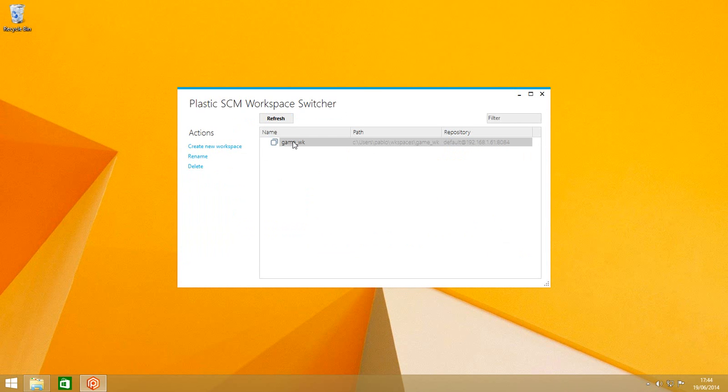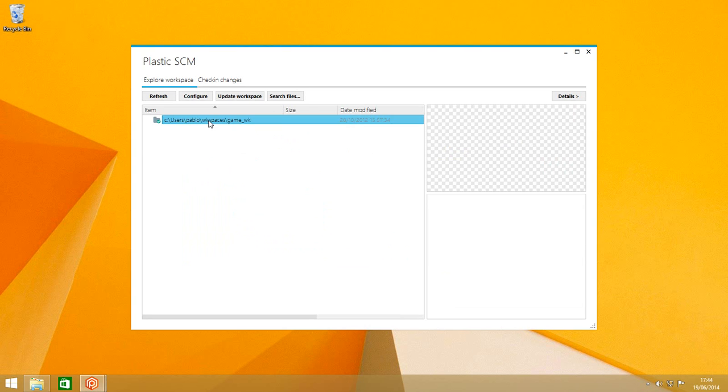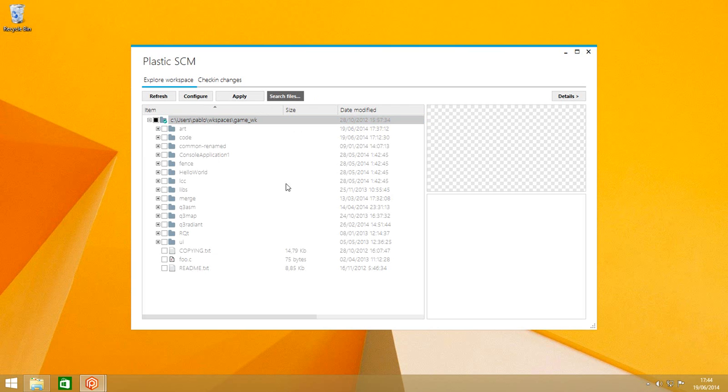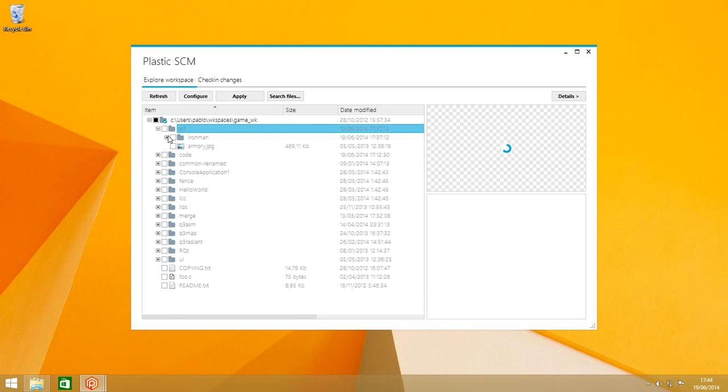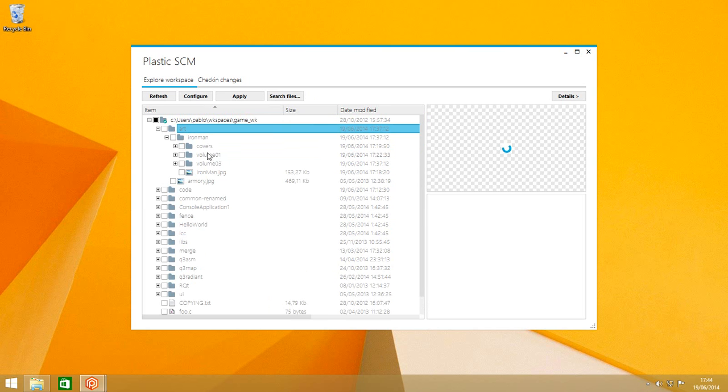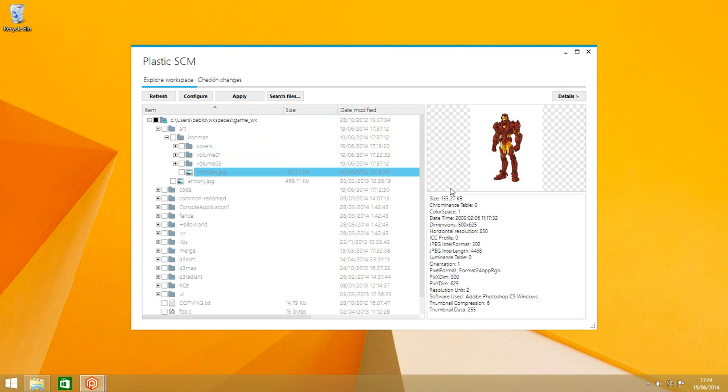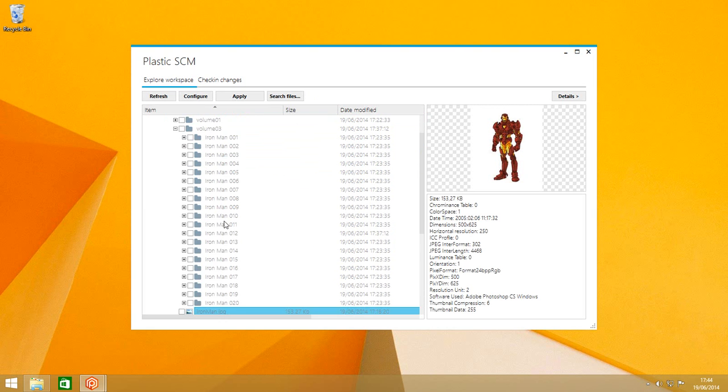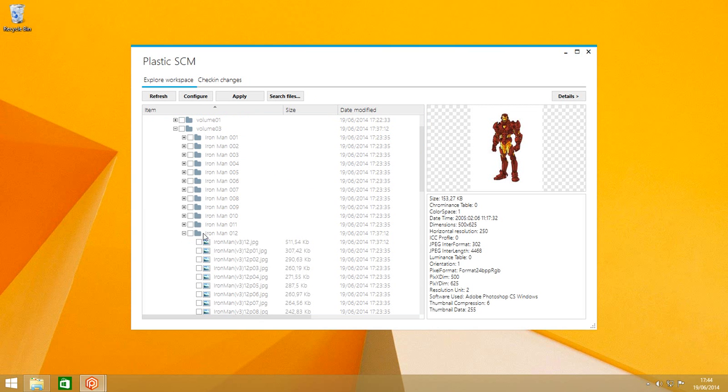Then the switcher shows up with a list of workspaces, only one at a time. You can rename, create more, and then you get the GameUI. The first thing you can do is go to configure. Then you can browse the repository. Even though you don't have any contents on disk right now, you can just browse what's on the server, on the main branch. At this point, you can even preview the files and just choose what you want to download.